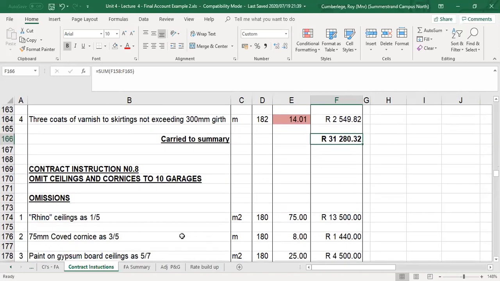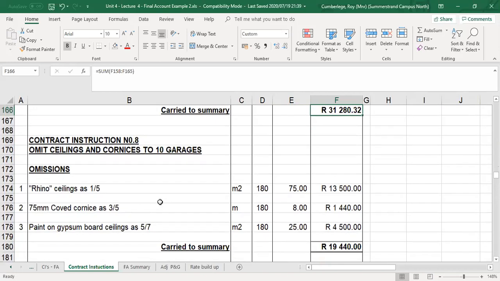Then the last instruction is to omit ceilings and cornices to 10 garages. At this stage, people, don't worry about the quantities. You will actually measure that. So you go to your drawings, you omit the ceilings for the 10 garages, you measure the quantity. So the affected items that you're going to omit here is the ceilings.